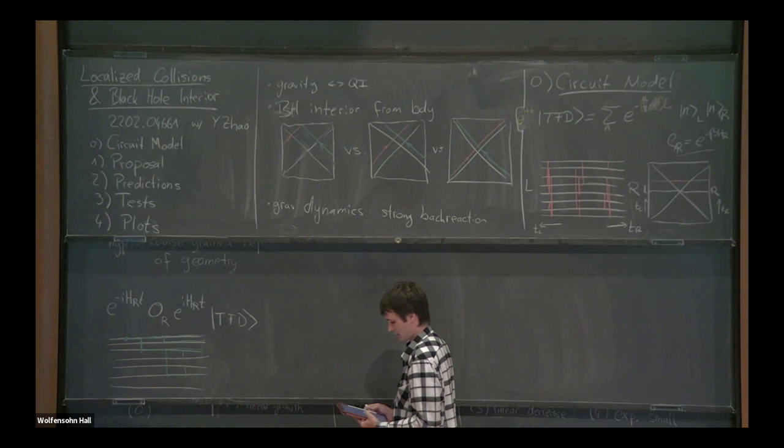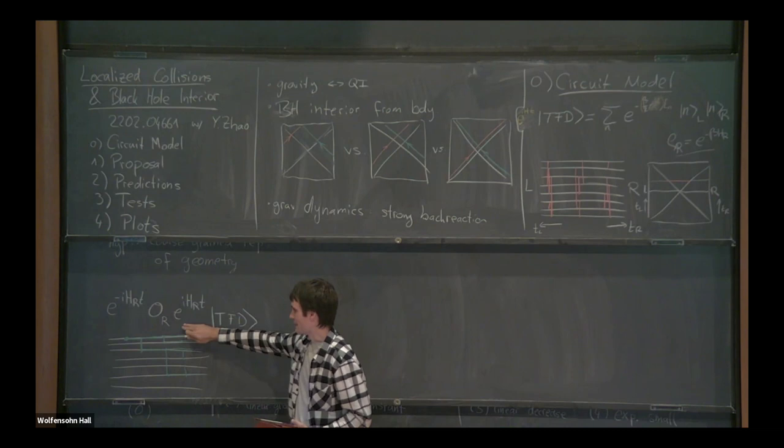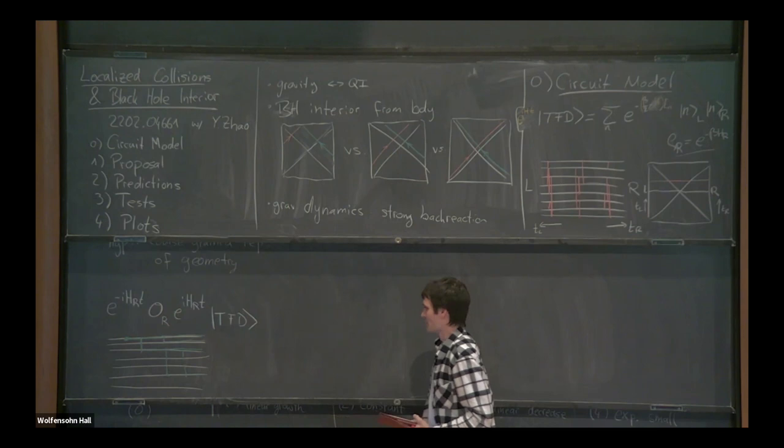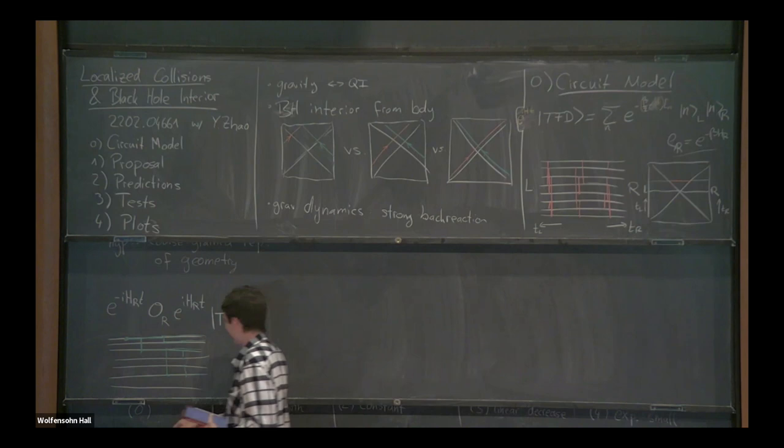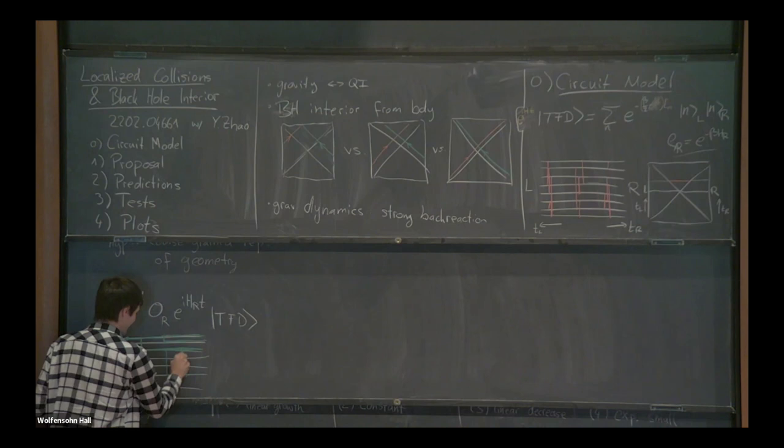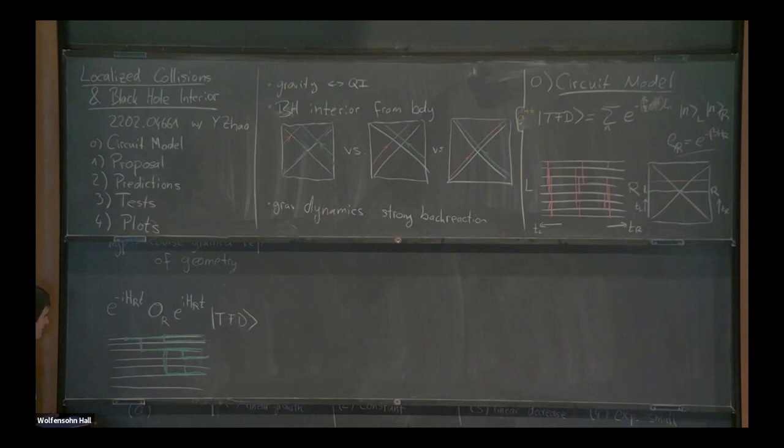Now, from the right point of view, we can undo this effect. Evolve backwards and undo this operator. So somehow these affected qubits are in control of the right system. But you cannot do that from the left. Can't see the green. Yeah, it's a bit hard. But you can imagine. Let's see what it is. That's the effect of the thing. The perturbation spreads through the circuit.